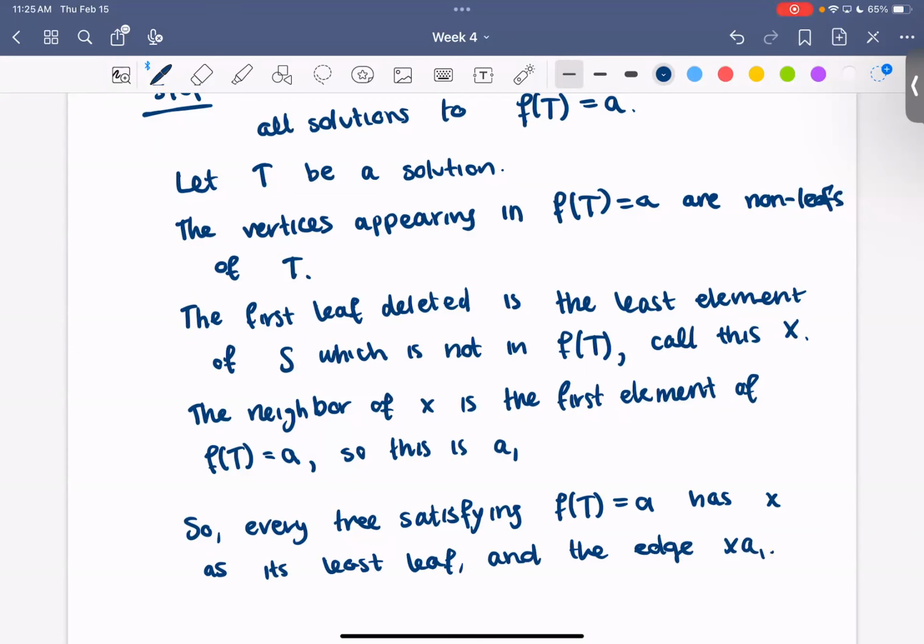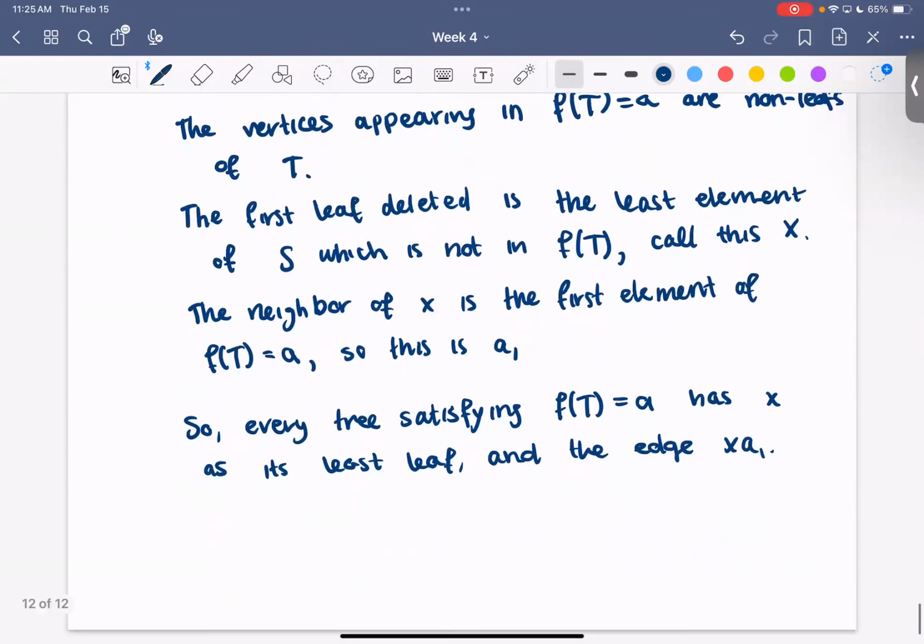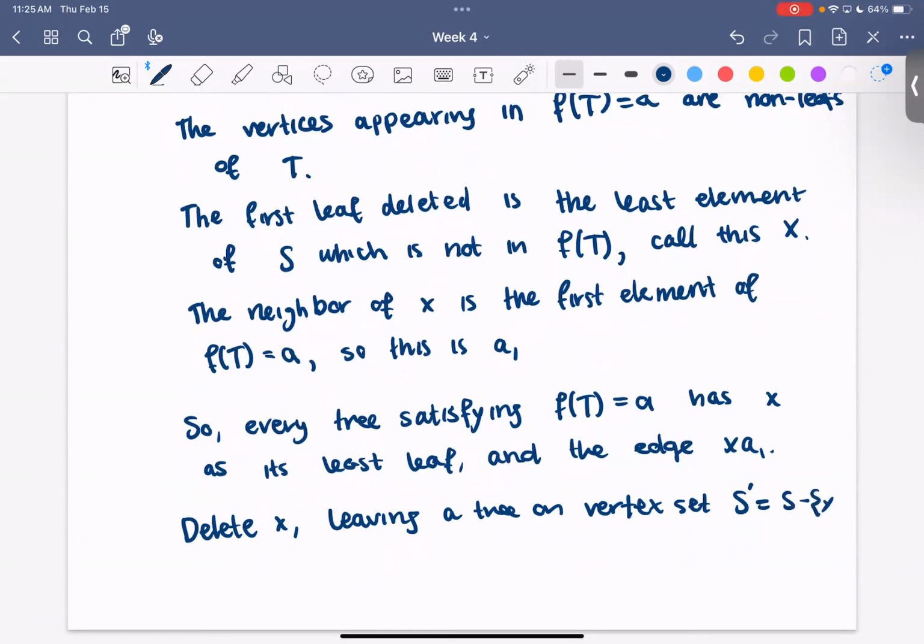So now what we're going to do to make the induction go is delete the leaf X, and that leaves us with a smaller tree. So I'm going to delete X, leaving a tree on vertex set, which I'll call S prime, which is S with the element X taken out.